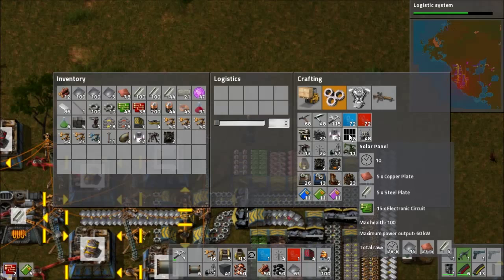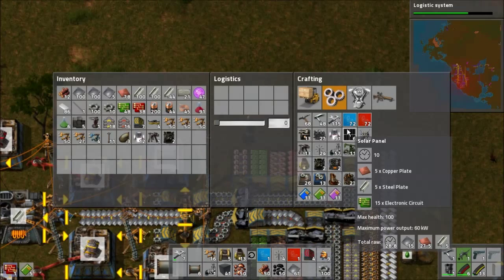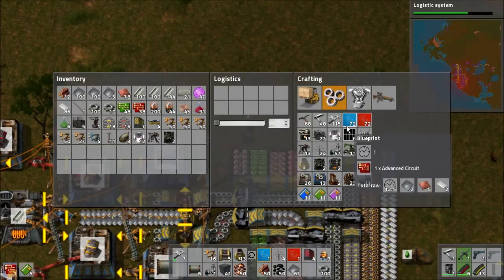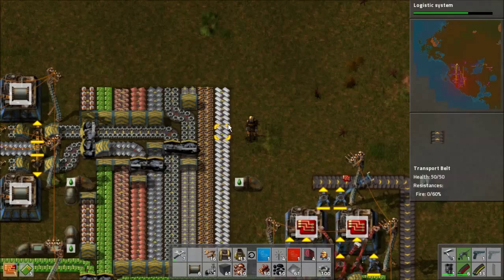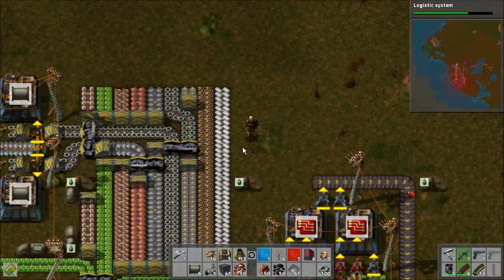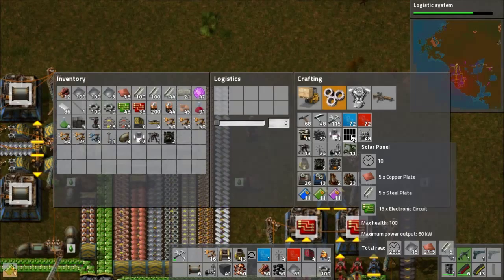But as far as I know, to the best of my knowledge, and you can feel free to correct me in the comments below, solar panels and basic accumulators should be made at roughly a 1-to-1 ratio. Somewhere around there. So, which would be easier to make over here? I guess it would probably be the... I guess neither of them are really apt candidates. They both have materials sort of on both sides.